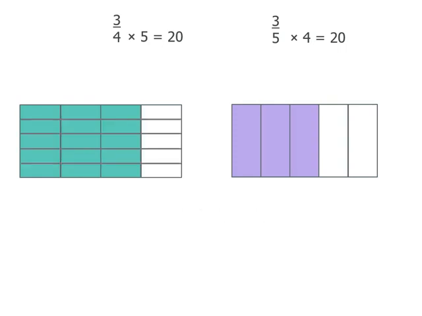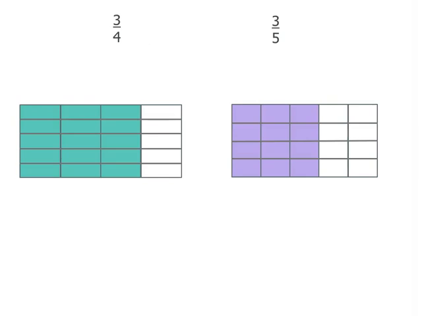So let's have a look. And we've got 20 pieces there. So all of a sudden, 3 out of 4 equal pieces is the same as 15 out of 20. And 3 out of 5 equal pieces is the same as 12 out of 20. And now we've got the same denominator, we can compare the numerators. 15 twentieths is greater than 12 twentieths because 15 is greater than 12, which means 3/4 is larger than 3/5.